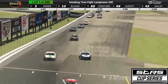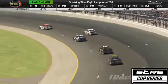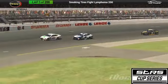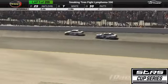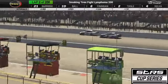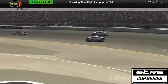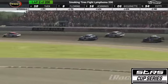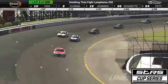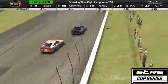Adam Ball and Nathan Finnegan are going to go down into the corners and fight their way through. Finnegan out of a start here with Adam Ball on the outside. Now moves into the inside, takes away the second spot. Finnegan looks for the early advantage. Running their way through down the back straightaway we go here.